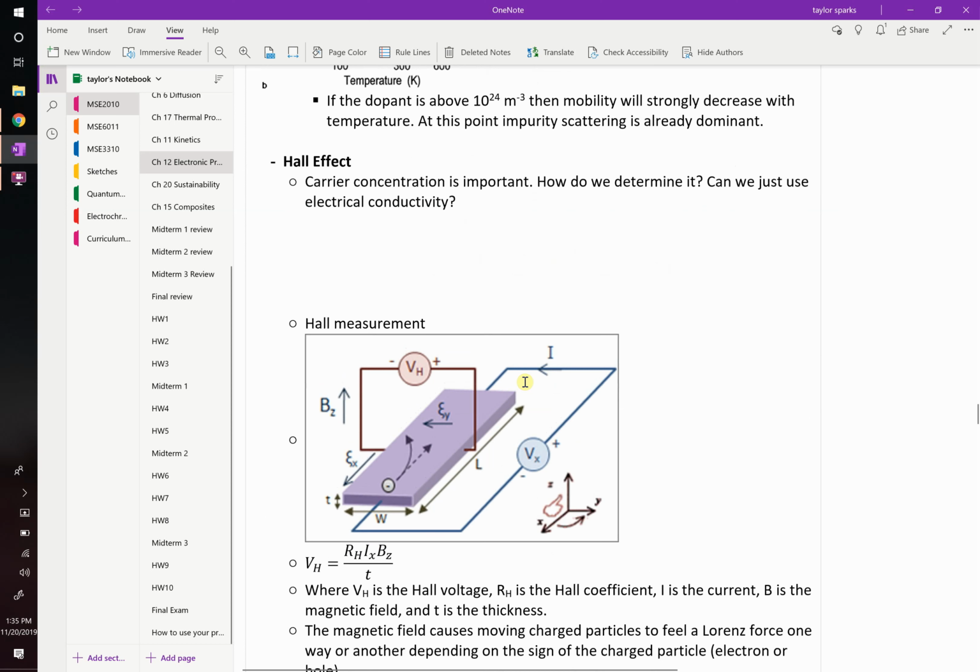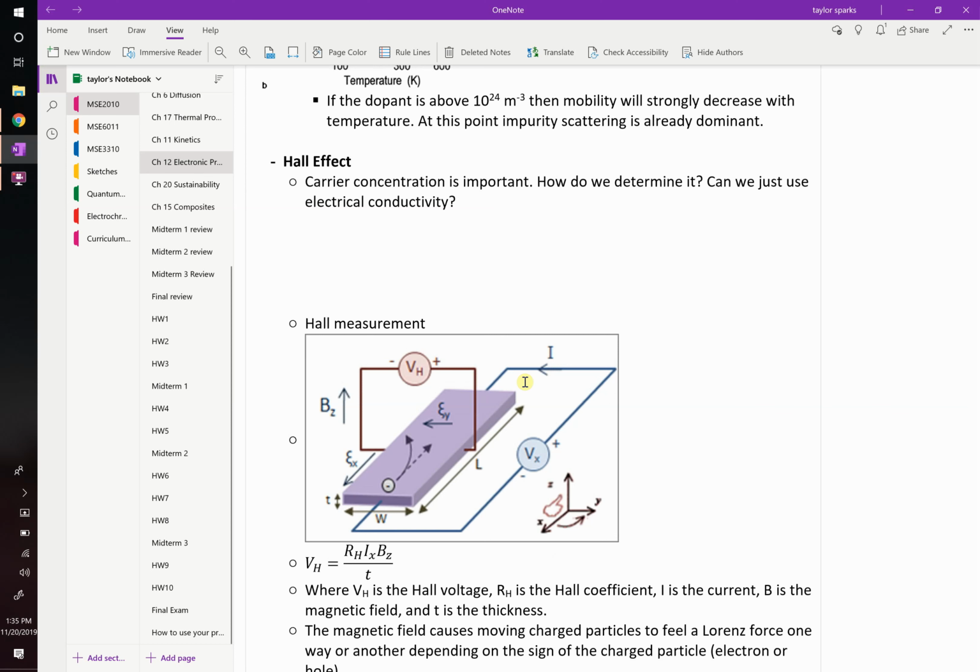Here's how it works. You take your sample, and at its most basic, you're just going to pass a current through your sample. You hook a battery up to it. So again, you've got current going that way, which means your electrons are moving towards the positive end of your battery, right? So electrons are going that way if current is going that way. And then what you do to make it a clever measurement is you put a magnetic field across this thing, transverse to the direction of the current. So electrons are moving that way through your sample.